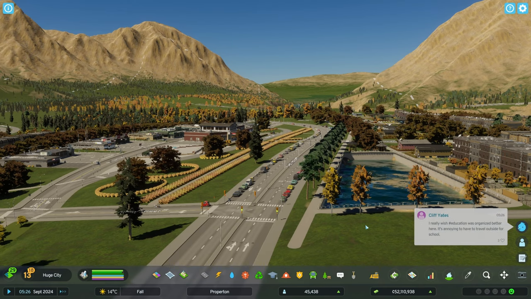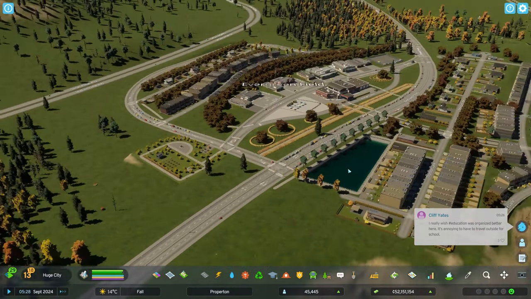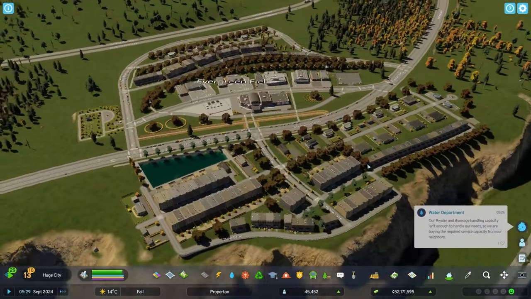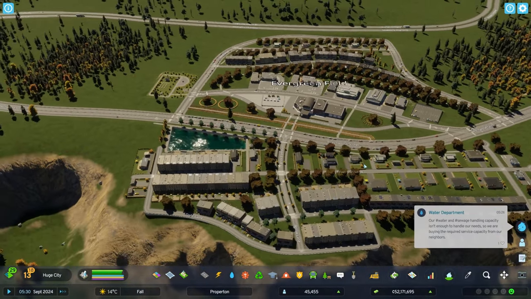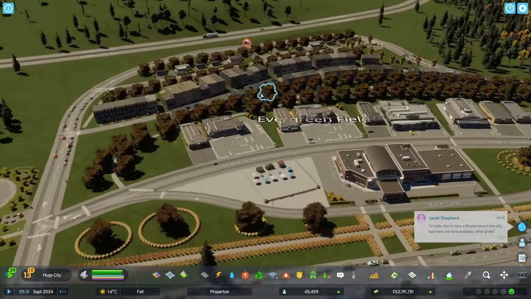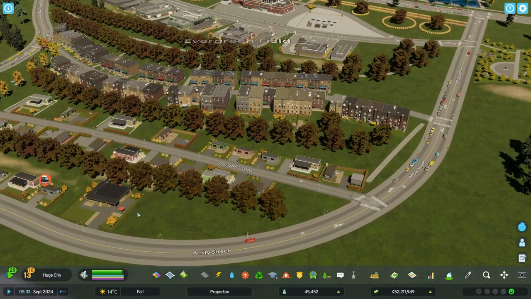I could not be happier to have this area starting to come together. I'm going to be honest, I'm still jet lagged from traveling back, guys, so I'm struggling to commentate today, but overall I'm pretty happy with how this area is coming together. Again, just a lot of a mix of row housing and low density housing as well.